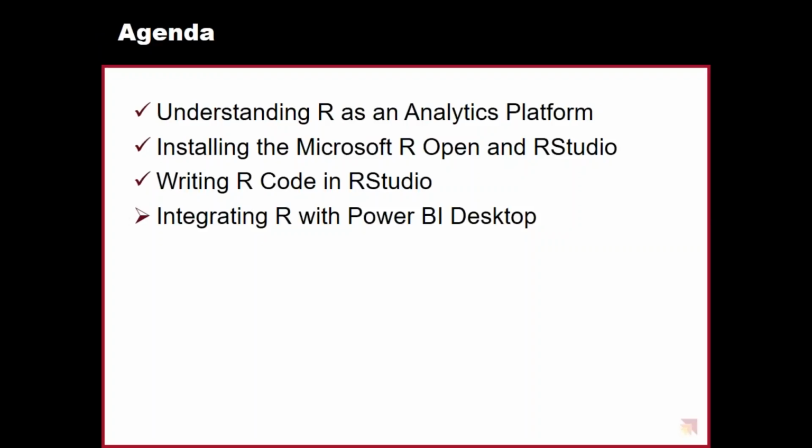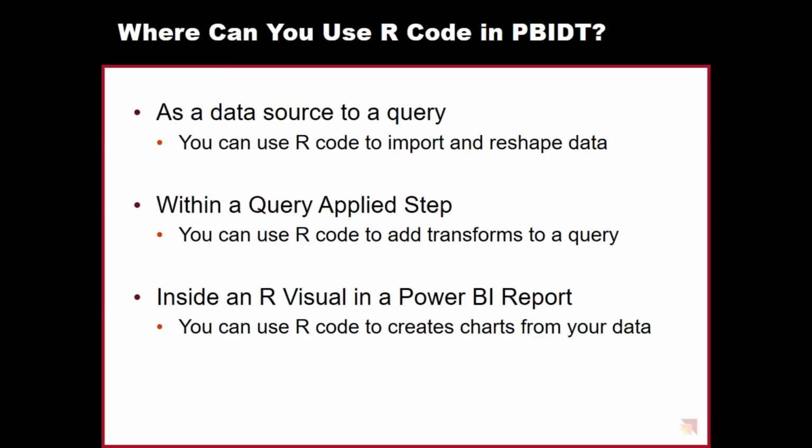Now, there have been some really nice improvements coming each month over the last 5 or 6 months. As of September, that's the release of Power BI Desktop I'm using, there are now 3 different places where you can use R code in Power BI Desktop. The first one is as a data source. If you've written code to import data with R, you can just use that to pull data into a query in Power BI Desktop.